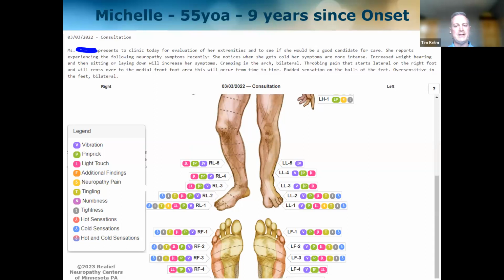The interesting thing for any clinicians that are listening is that an oversensitivity to the pinwheel is actually a mild damage compared to the insensitivity. Once you start not being able to feel the pinwheel, that's typically enough damage for people to get these hot, cold, or pain sensations. Before that, where it's overly sensitive to the pinwheel, that'll just start to disrupt some of their ability to feel hot and cold. So that's a little tidbit that's not in the literature. And now you know it, and your cohorts don't. But anyway, this is where she started off.